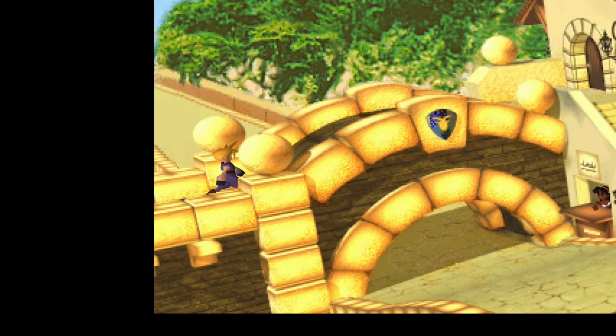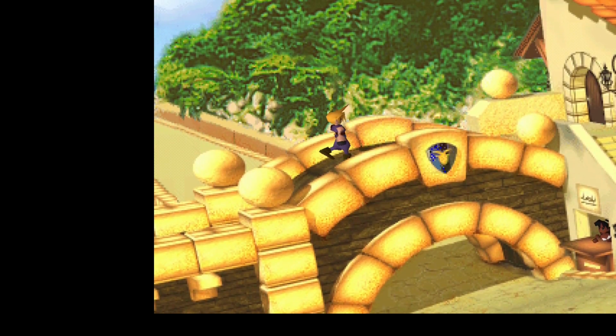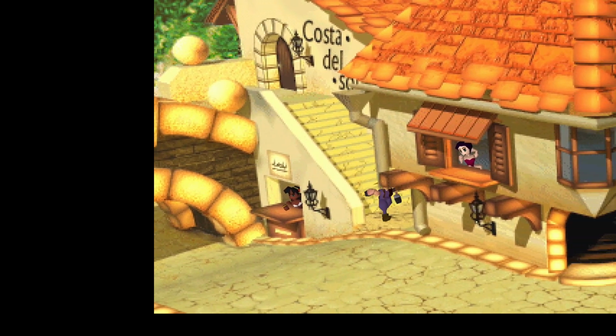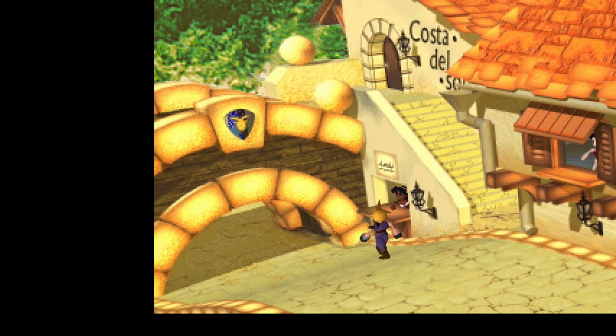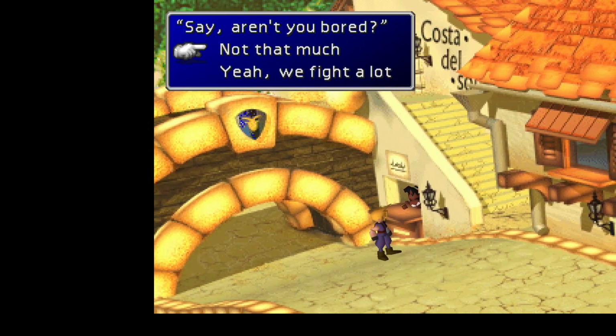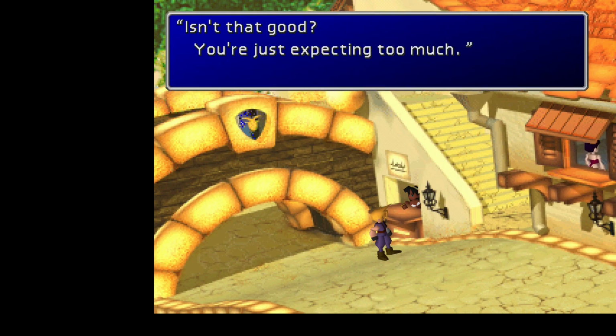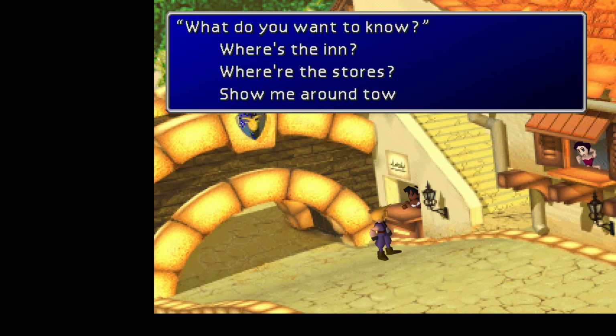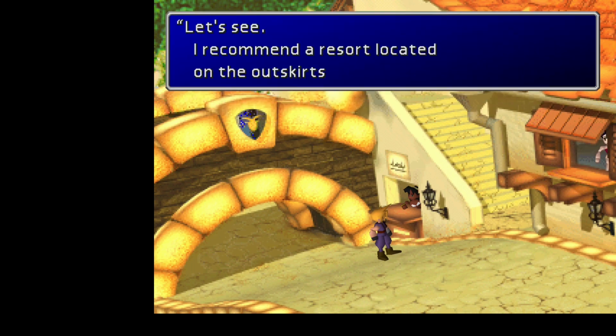All right, here you are in Costa del Sol. Swanky. And there's the inn right down there. You can speak to that nice lady at the desk. Hello, nice lady at the desk. Please heal me. Aren't you bored? Yeah, we fight a lot. But isn't that good, though? Tourist information guide. There you go. Where's the inn? Resort located on the outskirts of the city.